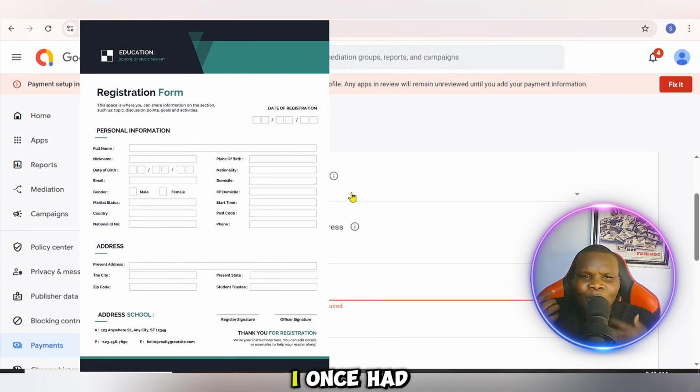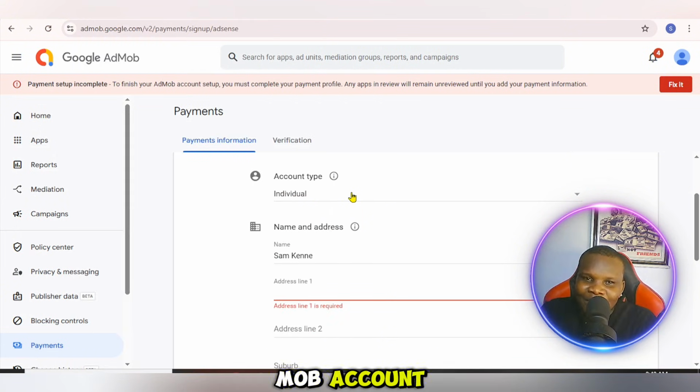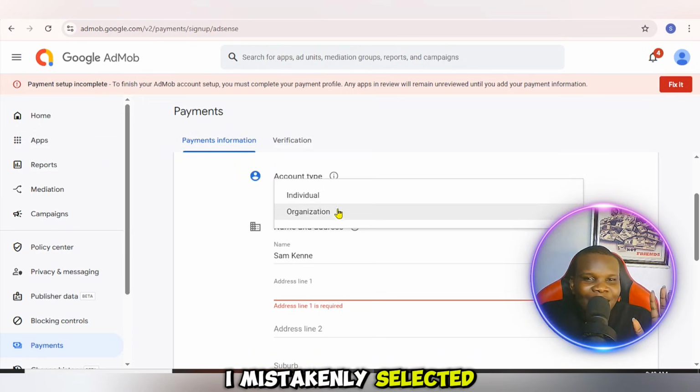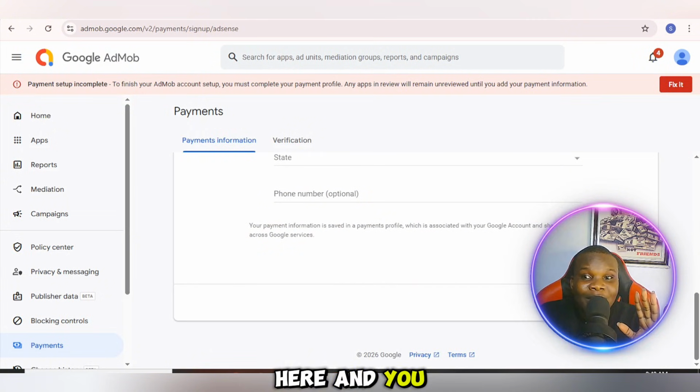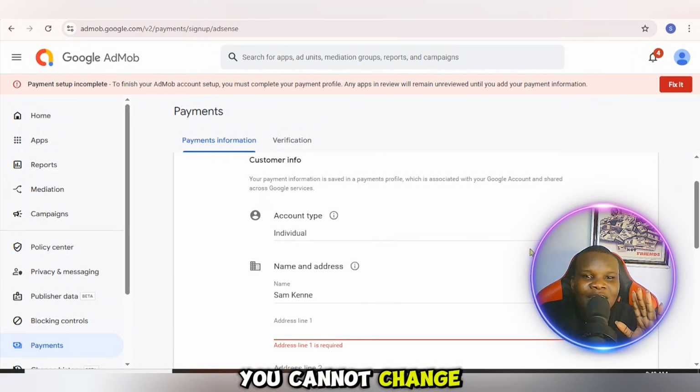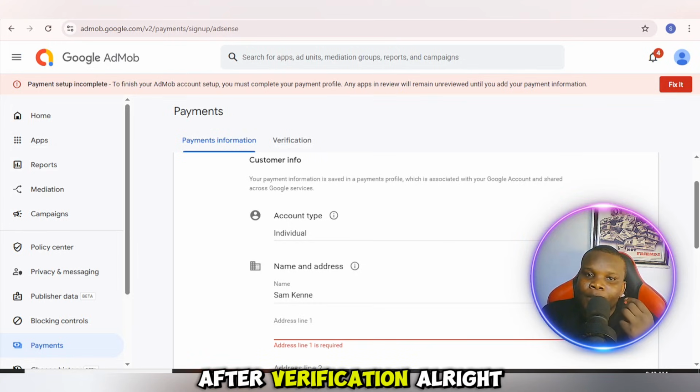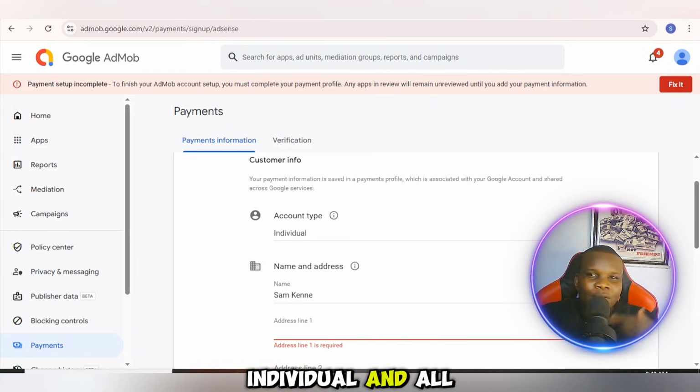So for me, I once had this particular AdMob account. I mistakenly selected organization. Remember, once you select this one, anything you select here and you click on this submit, you cannot change it again. All right, you cannot change it again. It's just gonna be like that, okay, after verification. You cannot change it back to individual and all of that, okay.